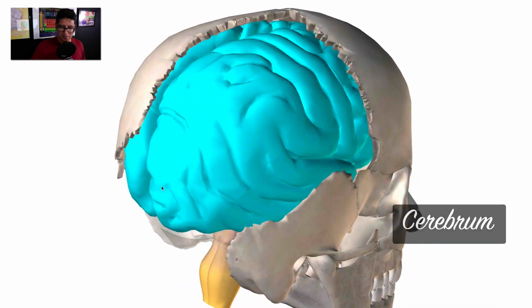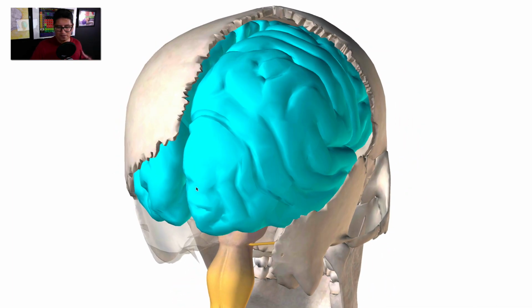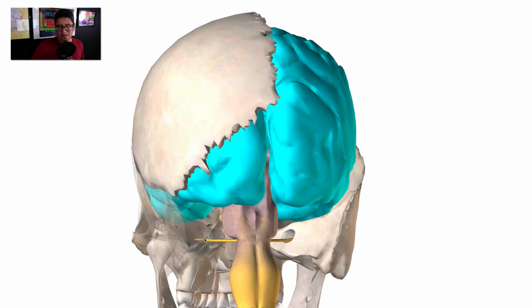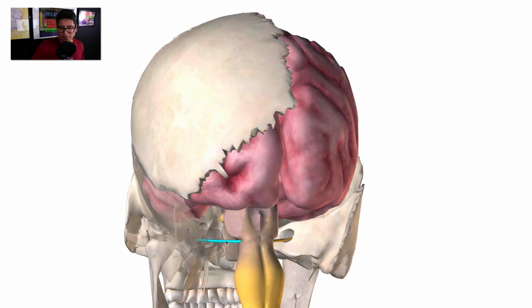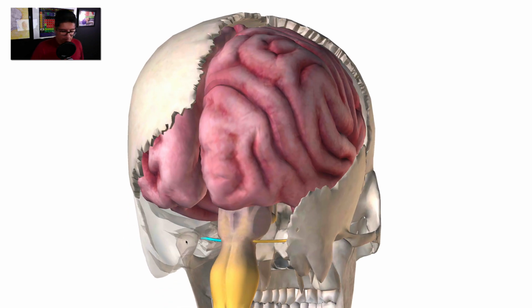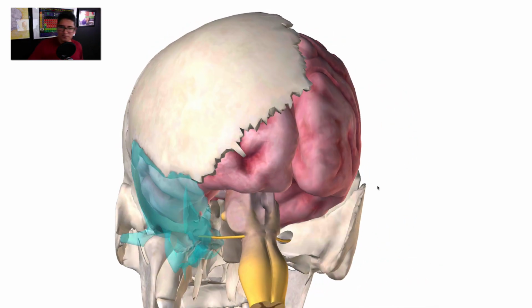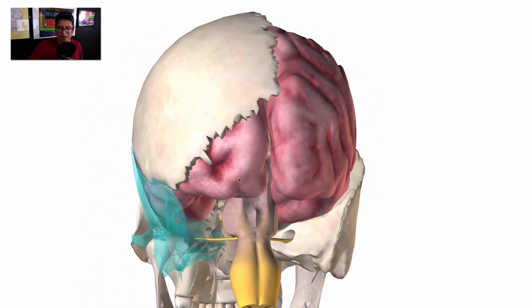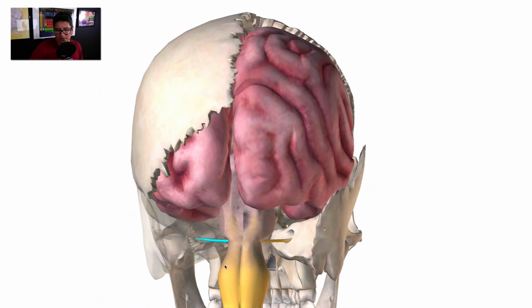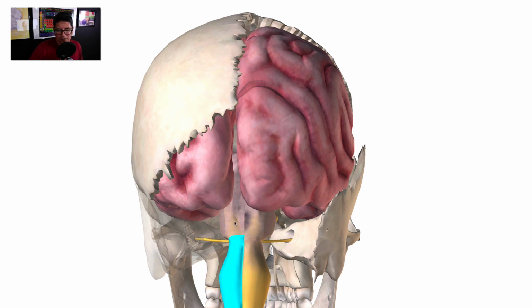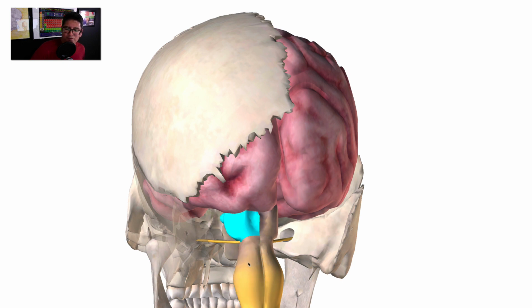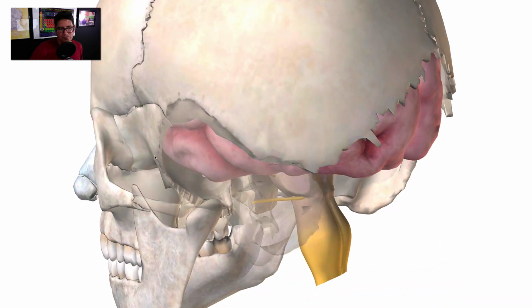So every time you're playing basketball and somebody's calling for a pass, all of this stuff is being processed through this way. Your balance is coming through this nerve, and you're processing your hearing. When you're in class and you're listening to me right now, you're listening to this video. And in fact, as I'm turning this head here, now your head may not be turning, but every time your head turns, this nerve is the one that's sending those signals to your medulla oblongata and pons. So again, notice how it's right on the border of those two portions of the brain, and then it finally ends up in your cerebral cortex.